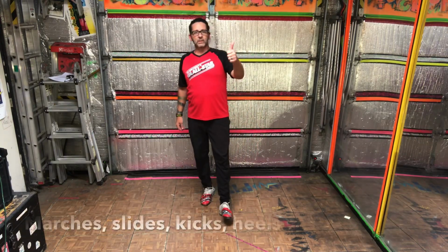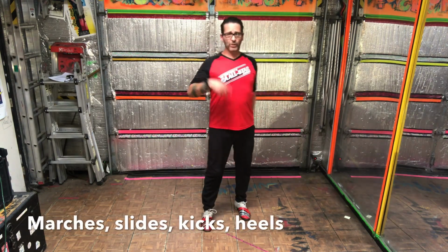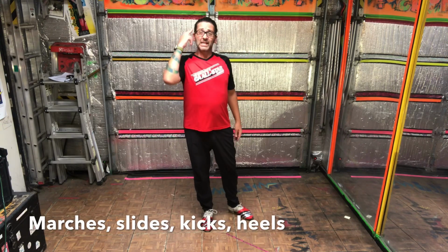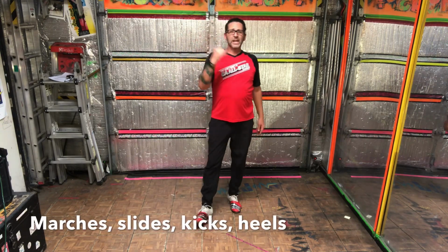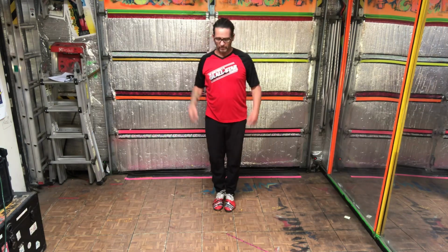So version one is the marches. Version two is the slide marches. Version three is the kick step. Version four is the heel step. So let's try them all together.